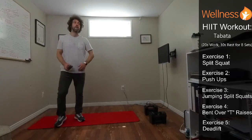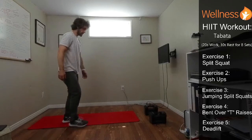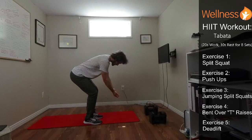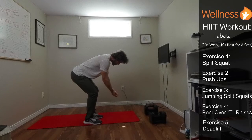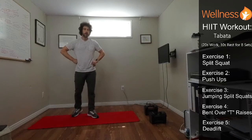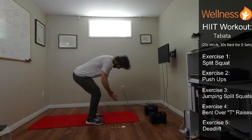Okay, so catch another nice big deep breath. And then we'll get in position to do our bent over T-raises here. So hinge forward, so from the hips, the back stays nice and neutral, and then we're just getting that squeeze between the shoulder blades here. Rest. Catching our breath. So when you lift up, you should really feel that squeeze, your shoulder blades squeeze together, those muscles in between your shoulder blades working.